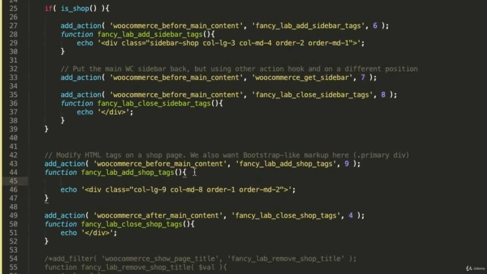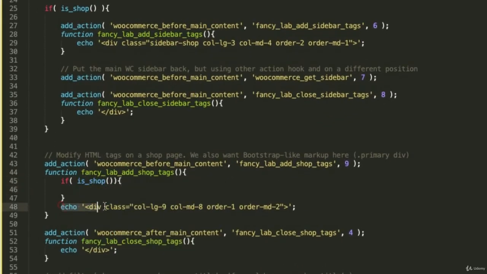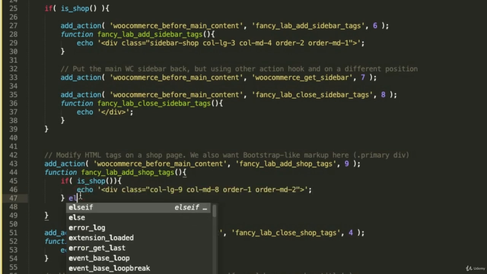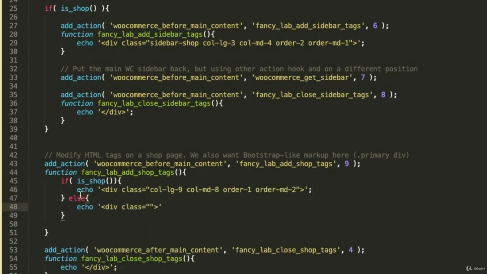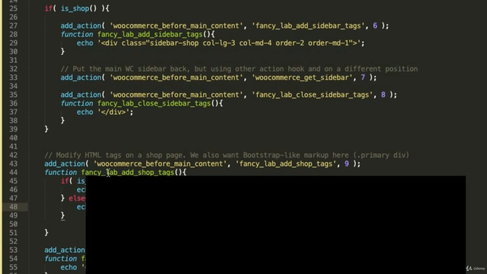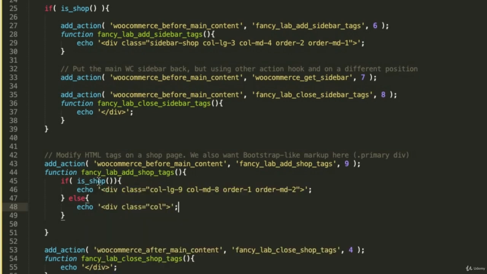This time we can use it here, like this. That is, if the page visited is the shop page, the div will display all of these classes. Otherwise, the width will be 100%, which we get by using this bootstrap class called col.